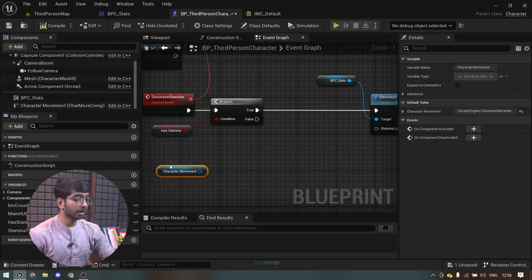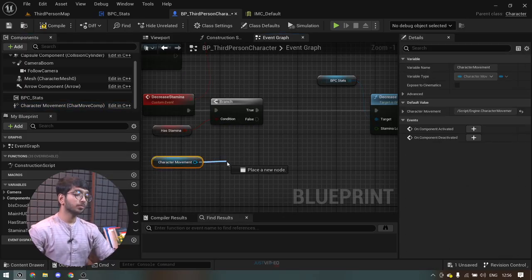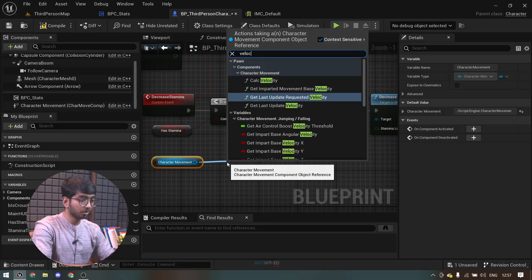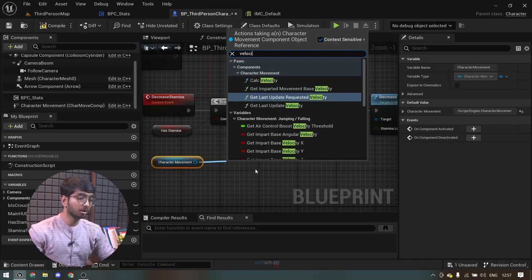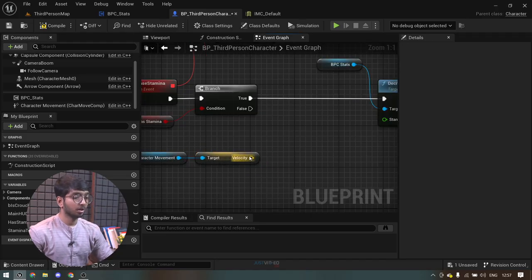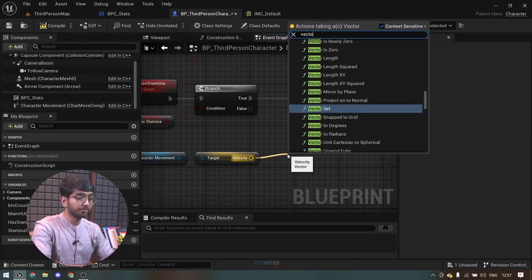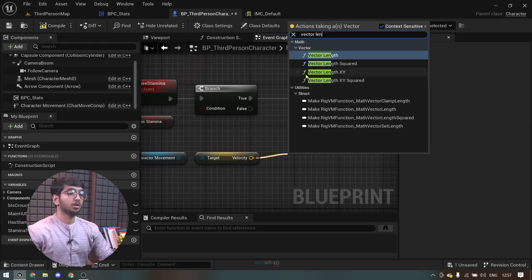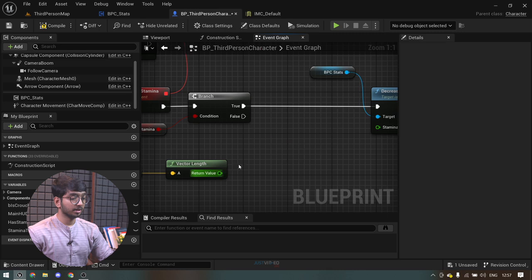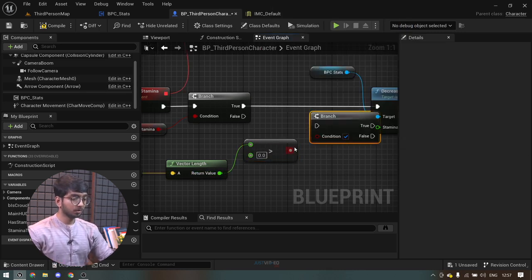We'll drag the character movement component. We'll search for get velocity, velocity only for now, get velocity, vector length, and if our vector length is greater than 0, branch.